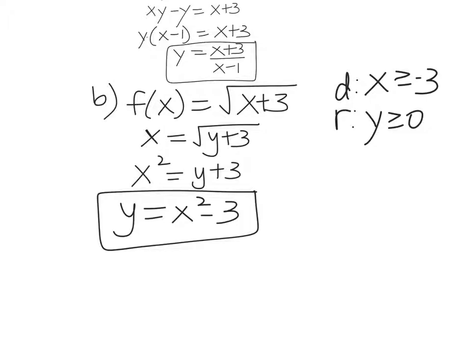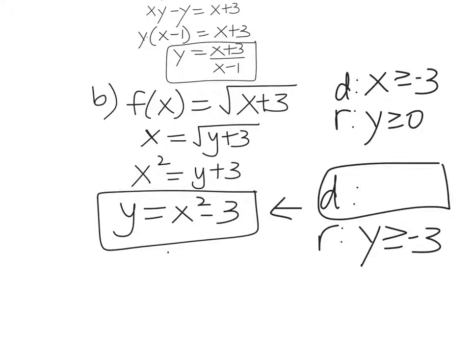Now, when I go to here, and this is my inverse, the domain and range will switch. Okay? When I look at this, my domain is all real numbers, and my range is greater than or equal to negative 3. Well, that switched. That was great. But domain right here, you have to tell me what the domain is. Right now, the domain of a parabola is all real numbers. But the domain of my original function, or actually the range of my original function, becomes the domain of my inverse function. So I have to say, it is a parabola, but it's only x greater than or equal to 0.